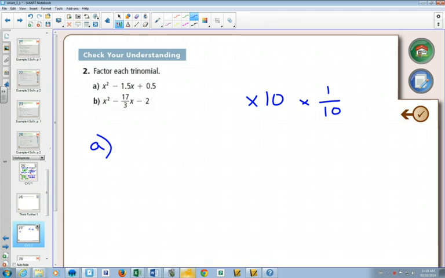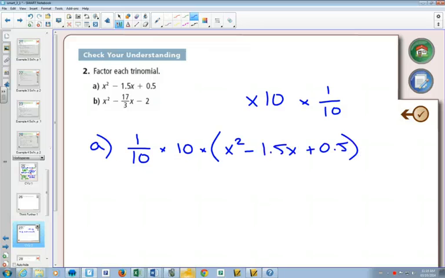So it looks like this. If I would multiply this by 10 and divide it by 10, I could even write the dividing by 10 first, then multiply by 10, and then here's my thing that I started with, x squared minus 1.5x plus 0.5. Why would I want to multiply that by 10? Give myself some whole numbers, right? Get rid of those decimals, because probably your decimal times table isn't the best. Non-existent.